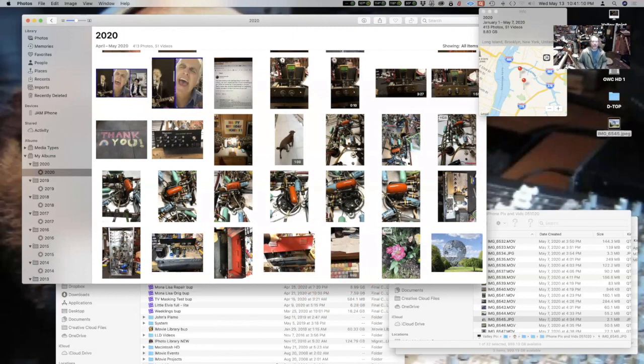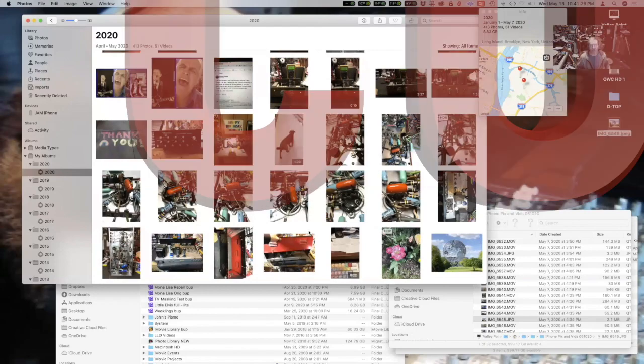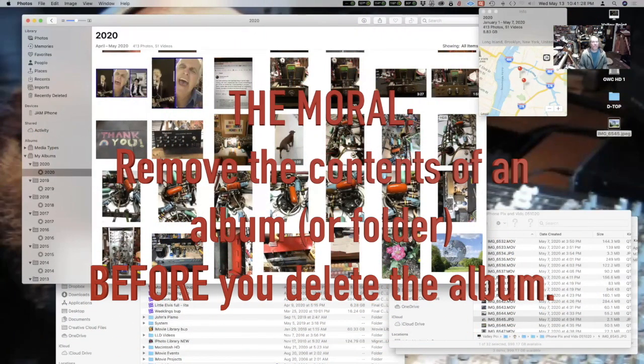And that's because whatever marker that Apple Photos puts on the photo when you deleted it with the album, once you export it out, it kind of takes that marker out. So again, the moral of the story is remove the contents from all your albums and folders before you trash the folders.